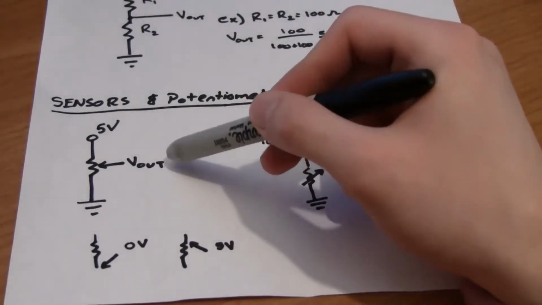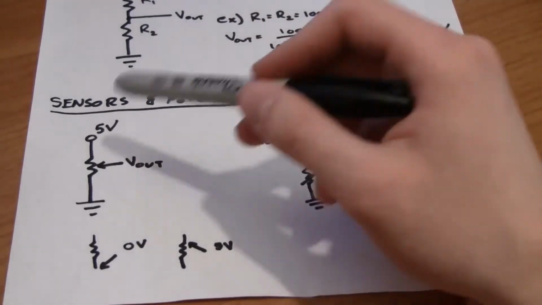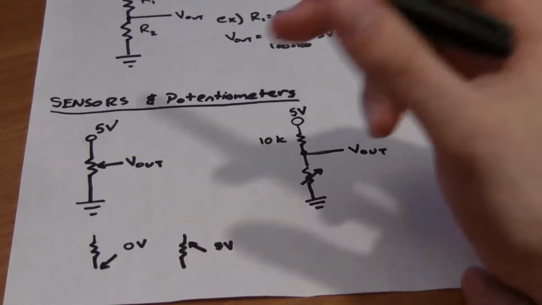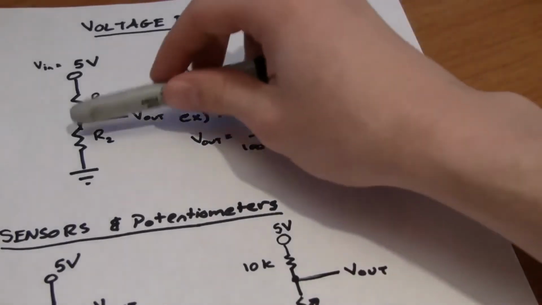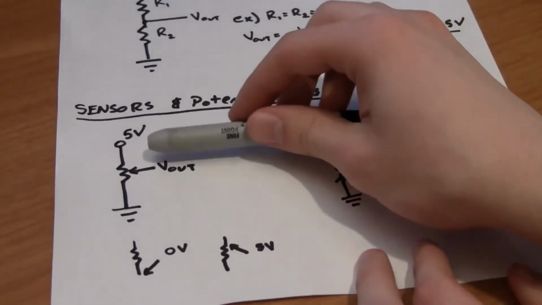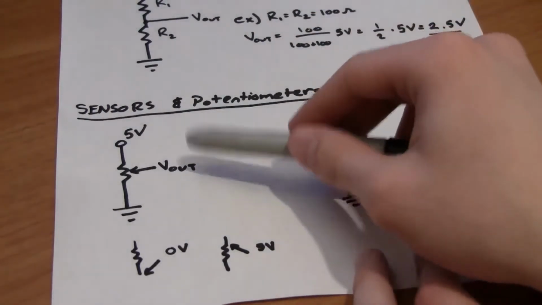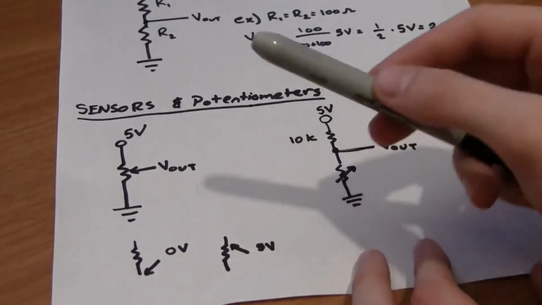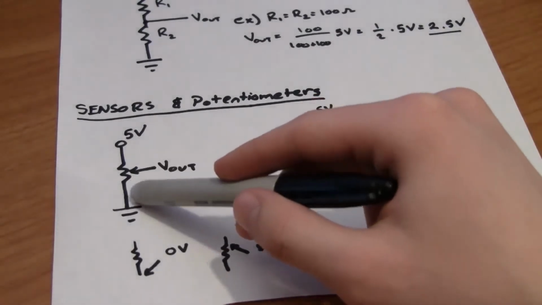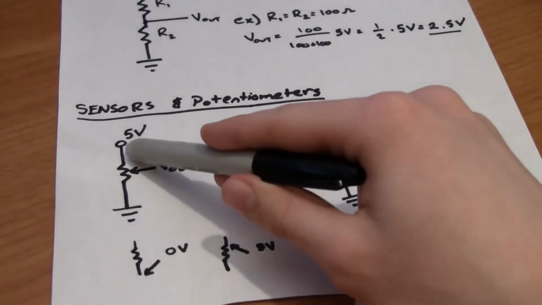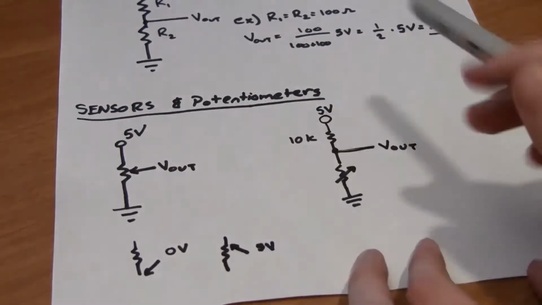So the simplest possible example is a potentiometer. The way a potentiometer works is basically there's a little wiper that goes back and forth along a resistance value, usually about 10K, that you hook up between 5 volts and ground. So what that wiper is doing is acting just like our line up here, except now there's only one resistance and it wipes up and down between the two, changing the resistance on the top and bottom. This essentially gives you a voltage selector that you can then feed into the Arduino and use to check a voltage. If the wiper's all the way at the bottom, it's basically connected to ground, and if the wiper's all the way at the top, it's essentially connected to 5 volts. But when it's in the middle, you end up with a voltage divider equation. And I'll show you how that works in just a moment.